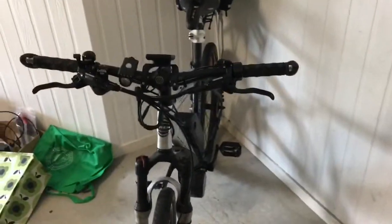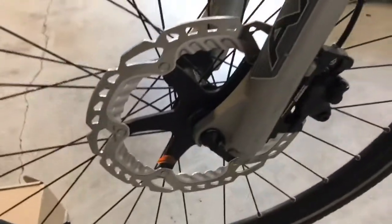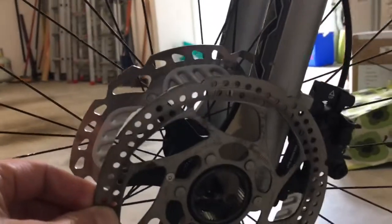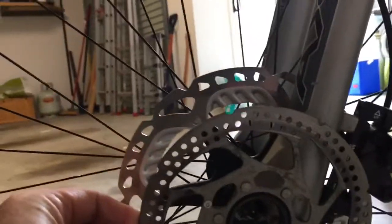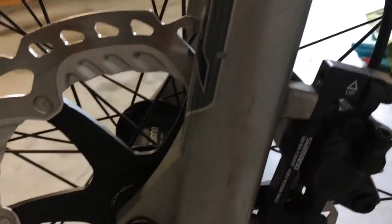A few of the modifications that I did along the way was change the disc rotors. So the front disc is this one now, which is 220mm. And to give you an idea of the size difference, there's the original disc. I don't know if that gives a good perspective, but yeah, substantially bigger. I had to do a little modification on the disc caliper to bring it out from the mounting points.